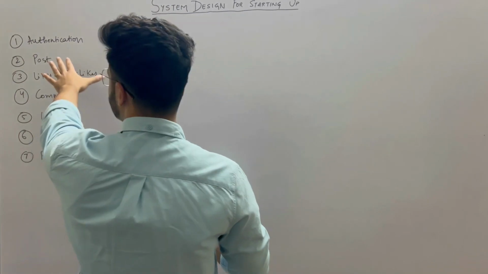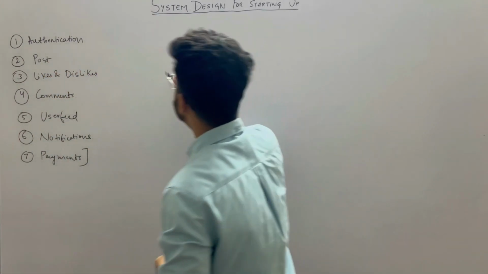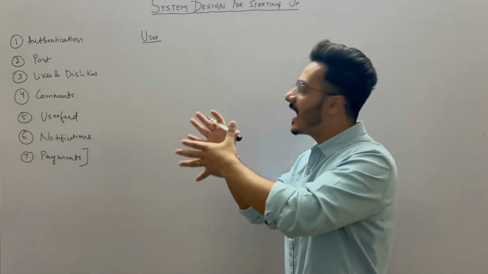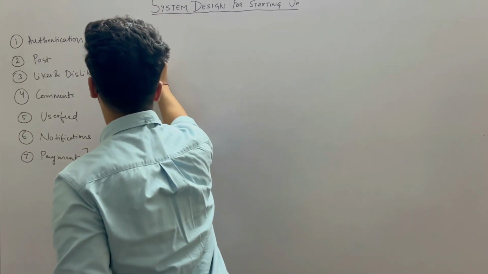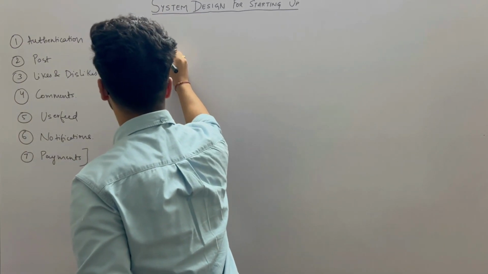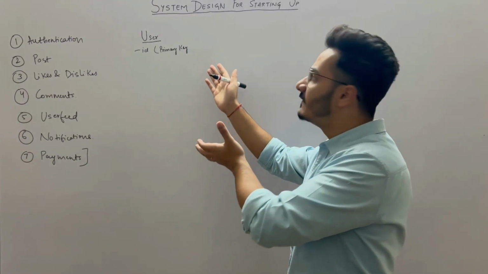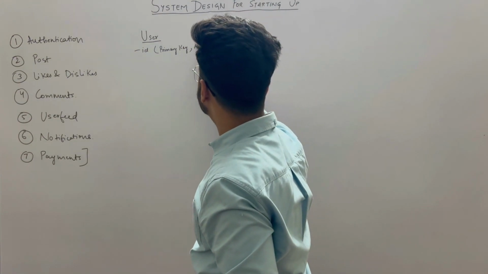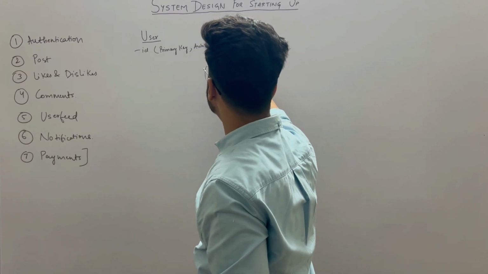So for the authentication service, right? For this authentication service, we will need various tables. So first is the user table. And for this user table, we will have a certain set of fields. So first will be ID. And of course, this will be a primary key. And since it's a primary key, it will be unique also, right? And this will be an auto increment field. And of course it will be integer.